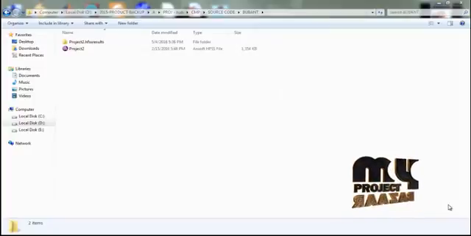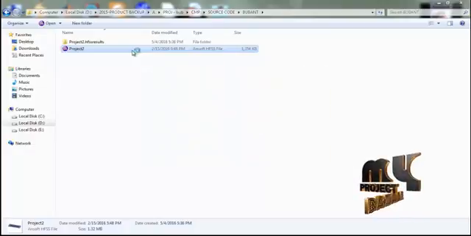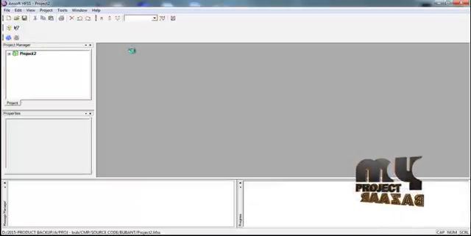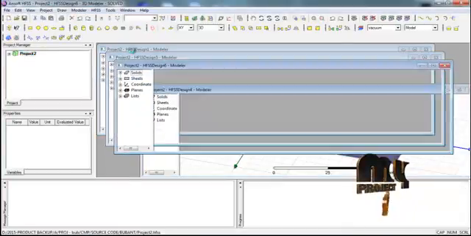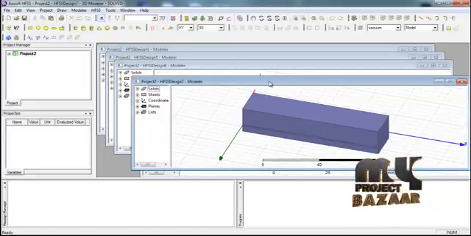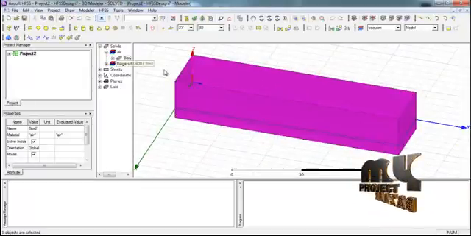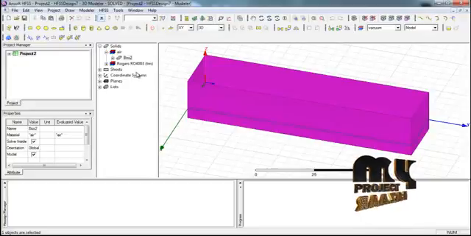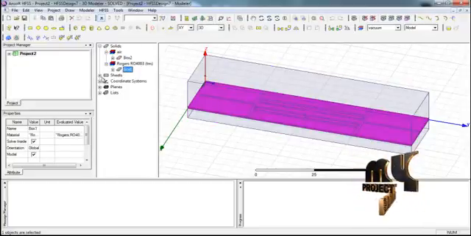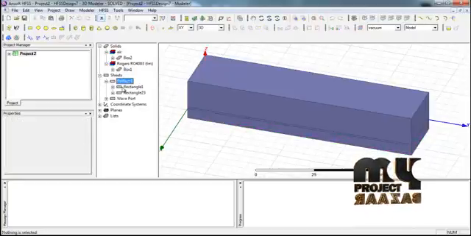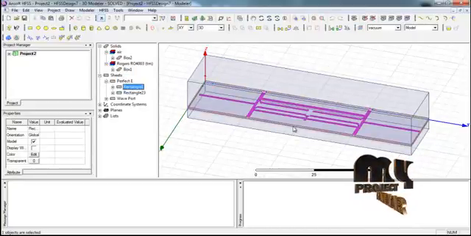Finally, we see the output for the product. This is project 2, our required Ansoft HFSS file. Just double click and open the HFSS software. This is the final model design presented in our overall filtering architecture for the 4-band structure. These are the outer radiation boundary box. This is the Rogers substrate material for our required model designs, and the perfect electrical conductor designs are placed for our overall structure.